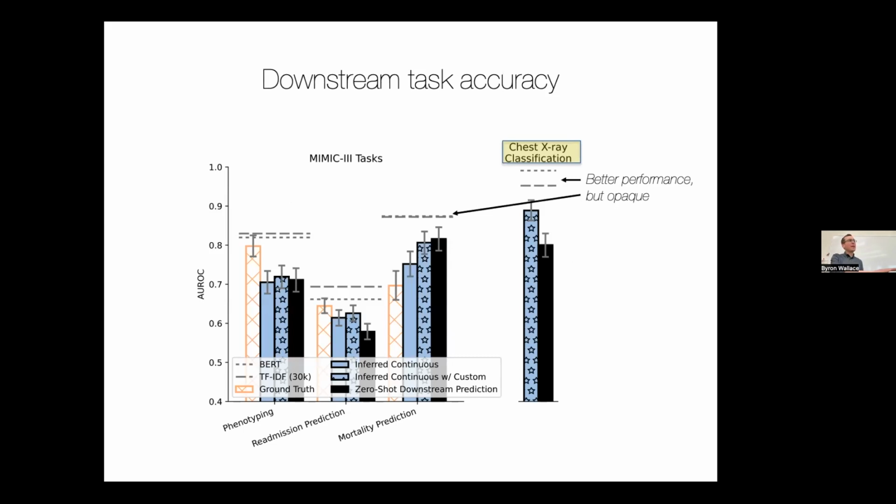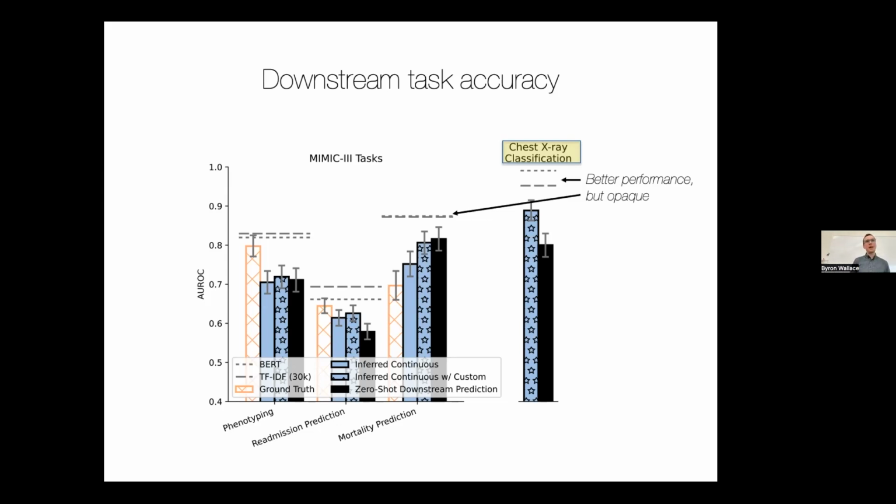This is the plot that's a little bit hard to read, but let me walk you through it. Just focus on the right-hand side, the chest X-ray classification. This is a toy task where we're trying to classify chest X-ray reports into various categories. The star-spangled blue bar is the linear model defined over the high-level features. We're talking tens of features here. Then we train it like usual. That's to be compared to the zero-shot black bar, which is just prompting the language model to actually do the task. So in this case, you do get gains by training the explicit small model, which is nice.